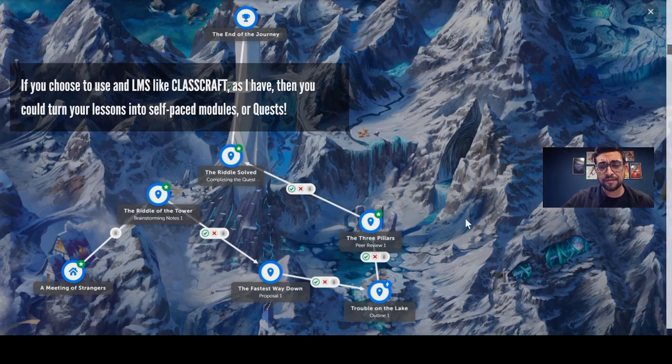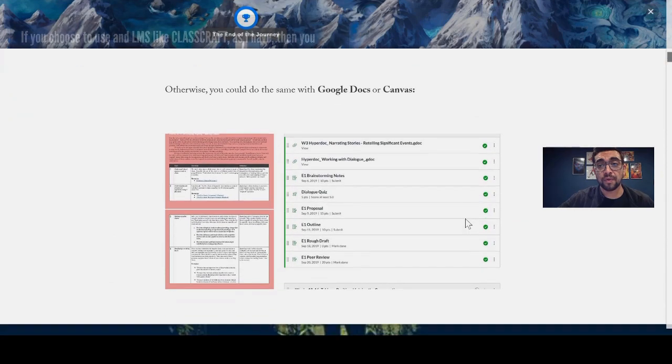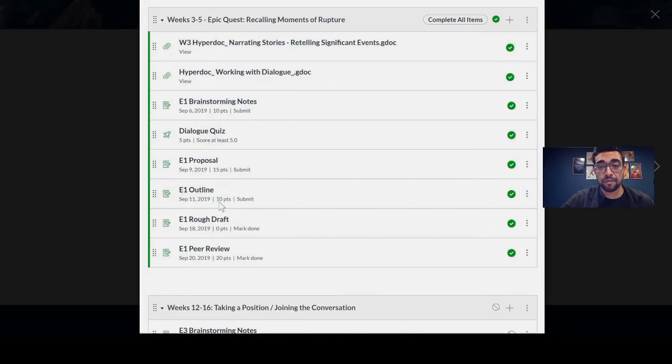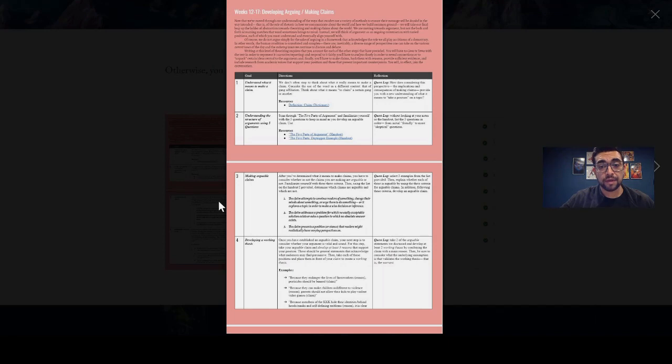This is very similar to what you might do on Google Docs or Canvas. You already know how to set up modules through Canvas or here through Google Docs.